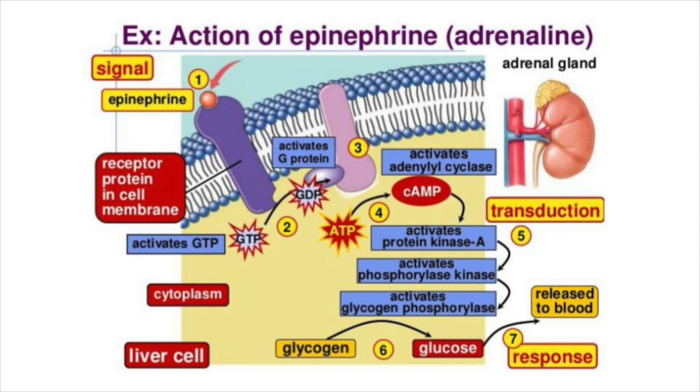Now let's apply these steps to a diagram. Number 1, the signal, epinephrine, binds to a receptor. The receptor experiences a conformational change. This releases a G protein that is activated when GDP is replaced by GTP. Now the target protein can be activated. In this case, it's the enzyme adenylyl cyclase. Now a cascade reaction occurs, which triggers a response. In the case of epinephrine, an enzyme is produced that breaks down glycogen into glucose. After this response occurs, the G protein becomes inactive again when GTP is replaced again by GDP.